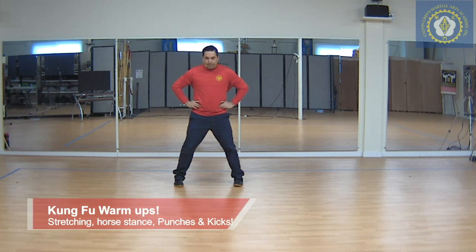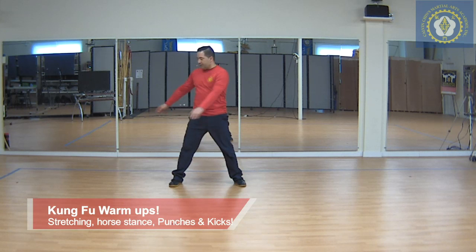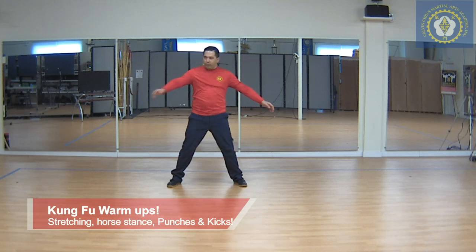Let's open up the feet, arms out. We're going to turn our head and the body will follow. Let the arms just go along for the ride. Trying to look behind you, one, two, three, four, five, six, seven, eight, nine, ten. One, two, three, four, five, six, seven, eight, nine, ten. One, two, three, and four.